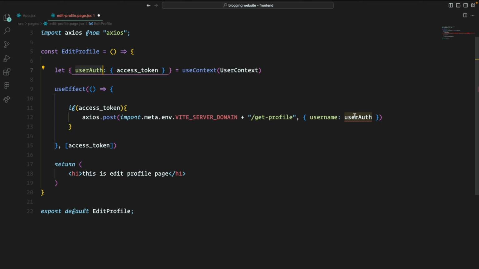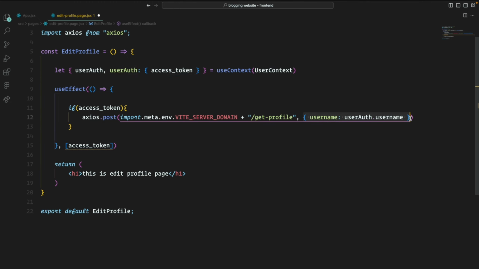So to access the username from there, I will say userAuth.username, and you will see that I'm getting a red line under userAuth. That is because I don't have access to userAuth since I have only destructured the access token from the user context. So I have to destructure userAuth also. For that, just add a comma before it and type userAuth like this. This way the userAuth will be destructured also.